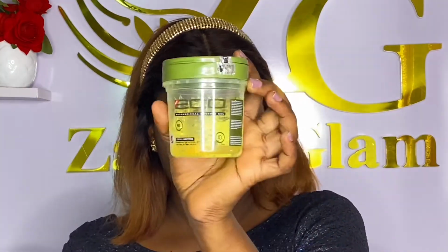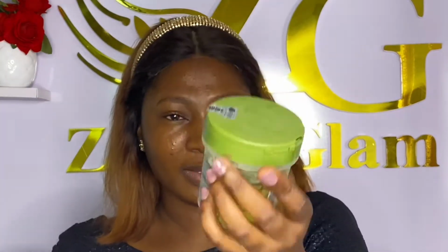This is how you want to achieve flawless eyebrows. You see how I took my eyebrows from 0 straight to 100. I'll go in with my eyebrow gel now and just touch up a bit with my hand.